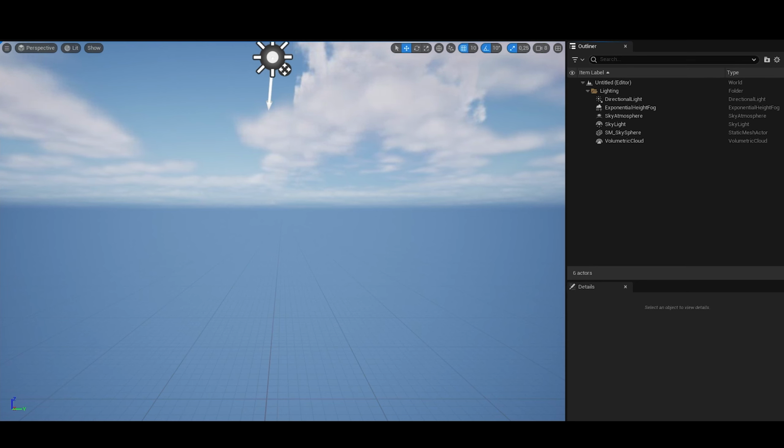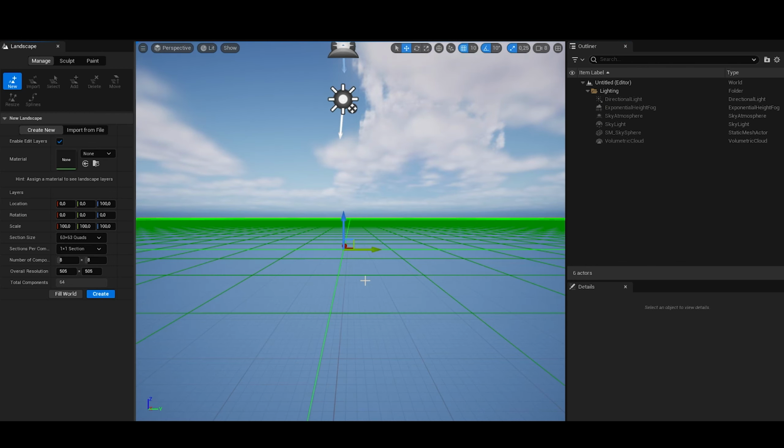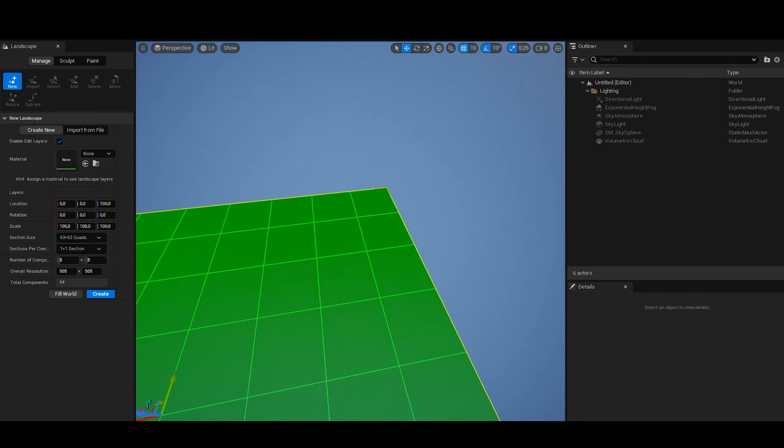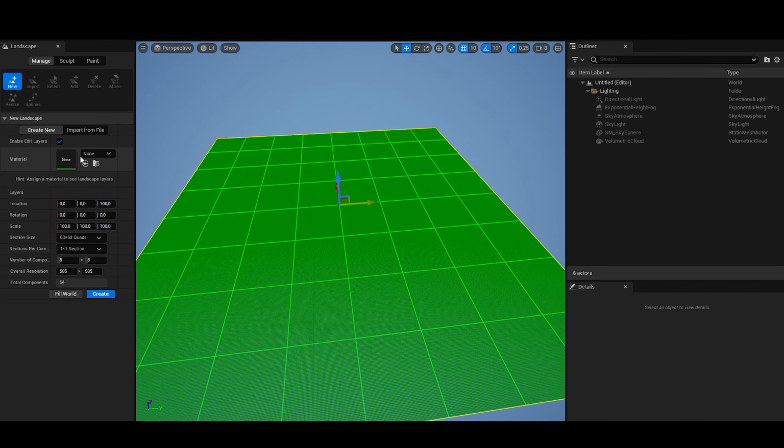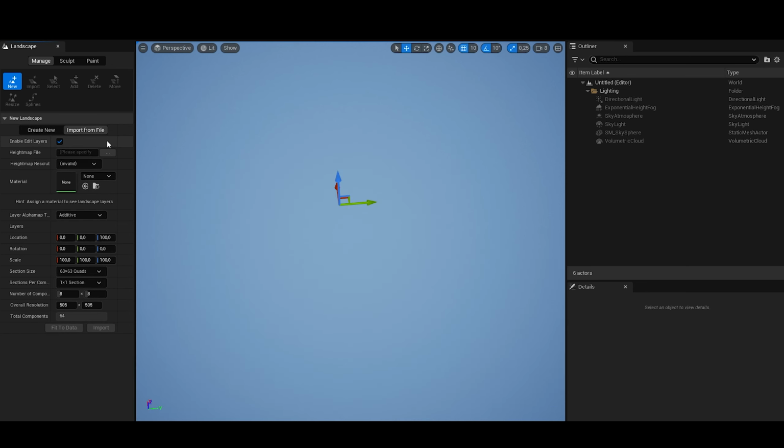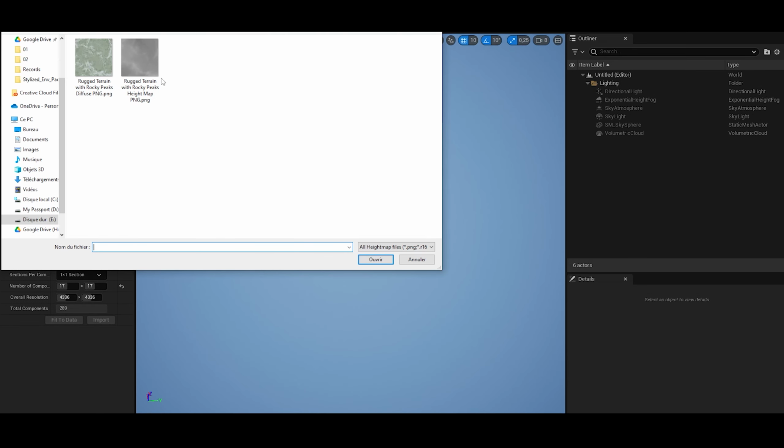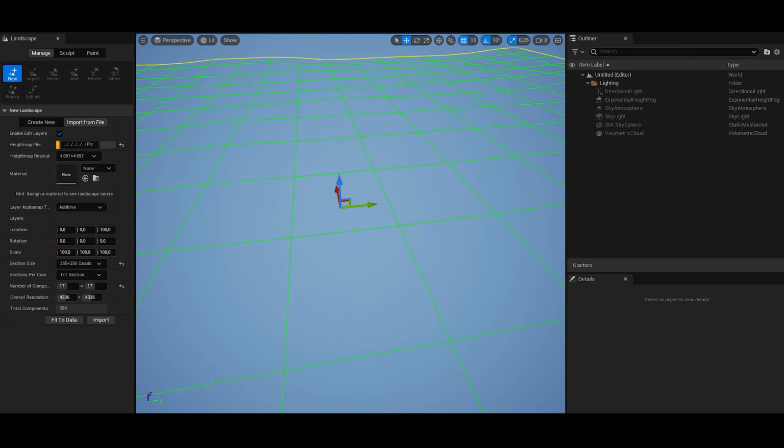So basically the first thing to do is to go into landscape right here and create your own landscape. So you have multiple possibilities to create your landscape. Basically you have the possibility to create it by hand. You choose a number of components, the size and everything, or you go with a file, which is a height map. So I'm gonna import the height map that I'm gonna use. Of course, you can use another height map, you can use your own, or you can create it by hand. That's definitely the same, but that's useful for me because I already have some slopes and details.